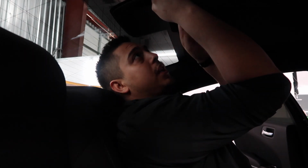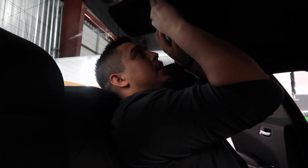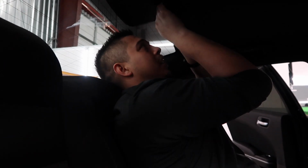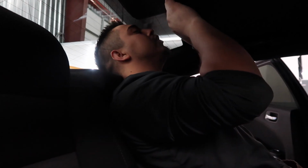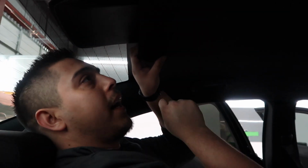Right. So you just kind of want to put your fingers. The first clip is right here. So you want to get your fingers as close as you can to that clip, and then just pull. And then there's another clip right here, and then just pull. And there's another clip right here on this edge, and then pull. See? So yeah, this piece just has some plastics that go through your headliner. So if you pull this back, game over.